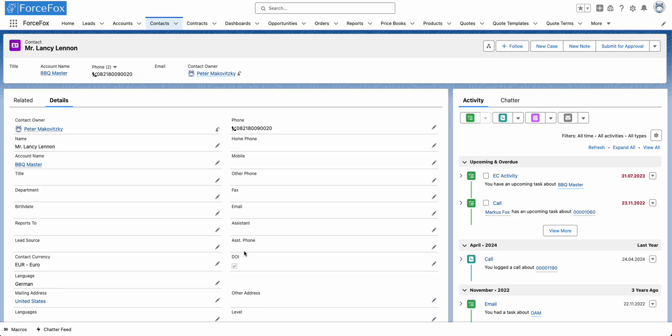So you see here on our contact we have a checkbox which is called DOI, so double opt-in. Let's assume we have all our marketing automation in place, everything runs smoothly, you can subscribe or unsubscribe to our newsletter. Then on the other hand, we have also a call center where people can call and say, please remove me from this newsletter.